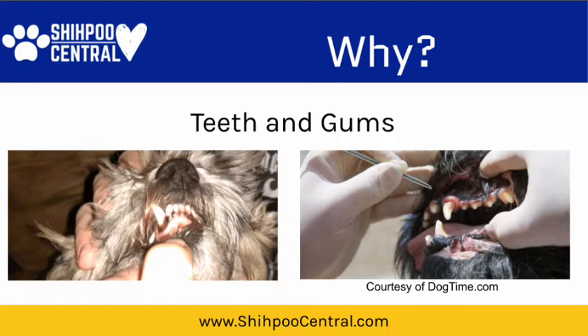If the teeth become discolored, that's another concern. If they are gray or turning black or any other color than the nice white or ivory, you want to talk to your veterinarian and consider a dental service. Sometimes even really bad breath can be an indication that there are some problems going on in your puppy's dental health. If it's just one time for one day, that is probably not an issue. But if it is every day and it gets worse, certainly you want to take your dog in and have him or her checked out.